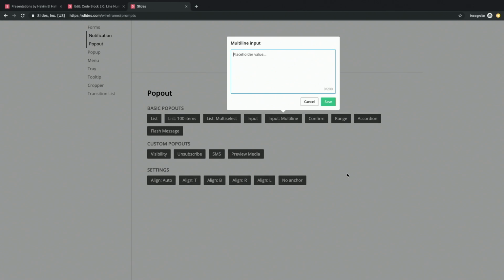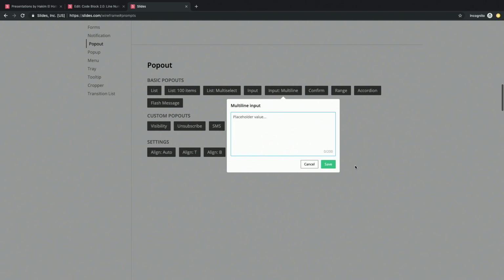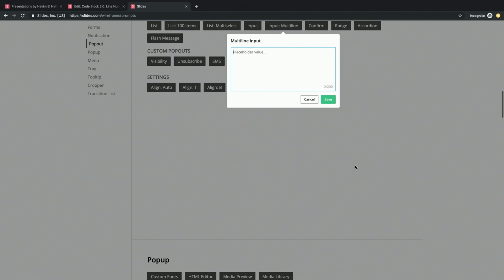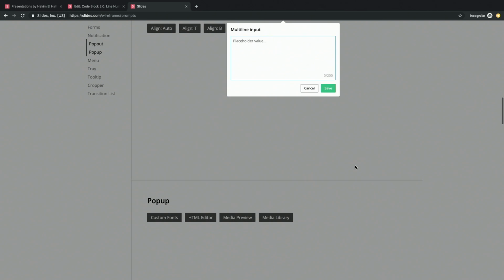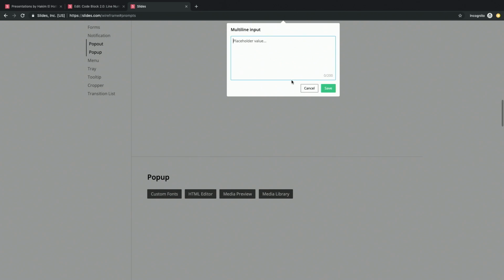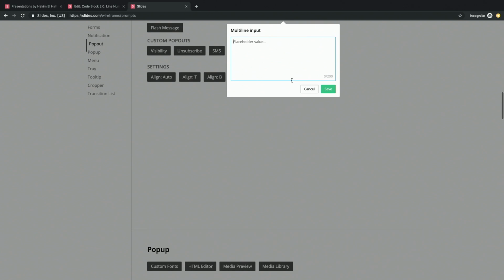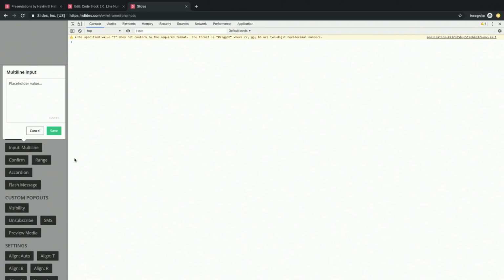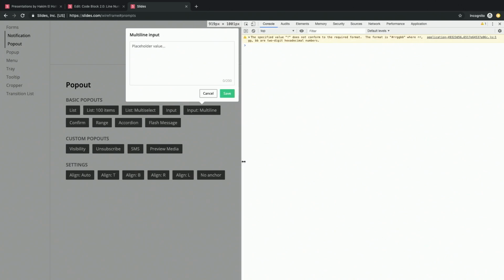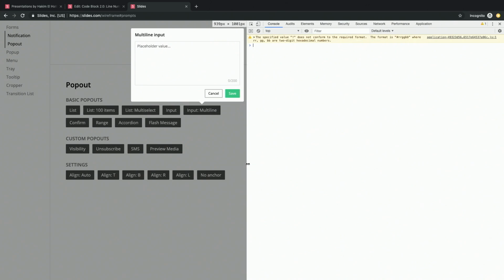So if I open up one of these pop-outs, we default to top alignment. If I don't have enough room up top, it will invert and align to the bottom. If it's scrolled out of view, it will just attach itself to the top of the screen, so you never lose track of it, because you need to interact with this before you can get back to the rest of the page. And if I were to get into a scenario where I'm resizing inwards a little bit and the window needs to be offset, it will offset the pop-out, but the arrow will still remain firmly anchored on the action that I'm interacting with, again, to not lose that context of what this UI belongs to.